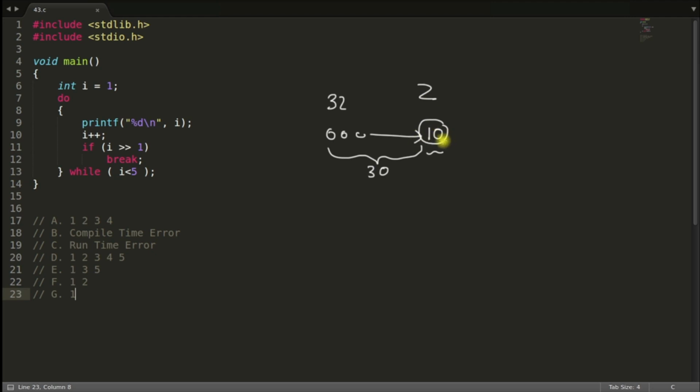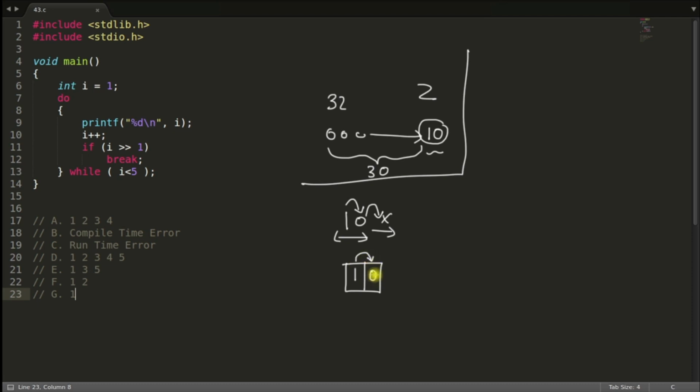If you right shift this one, for simplicity let's assume you only have 1 and 0. If you right shift it one time, this 1 will come to this place and this 0 will get discarded. Suppose this is filled with 1 and this is filled with 0.